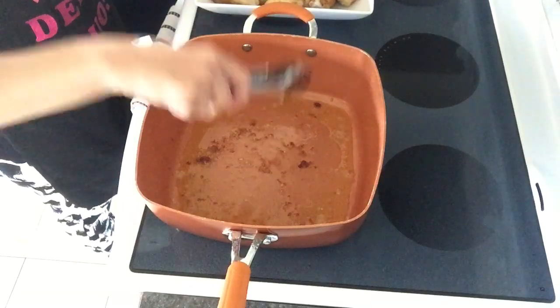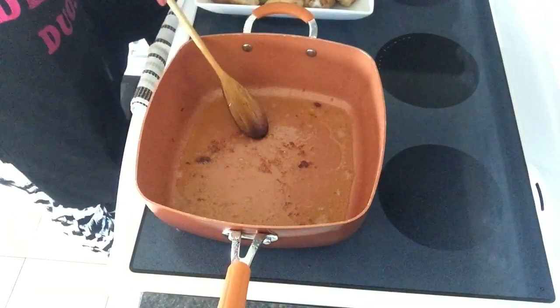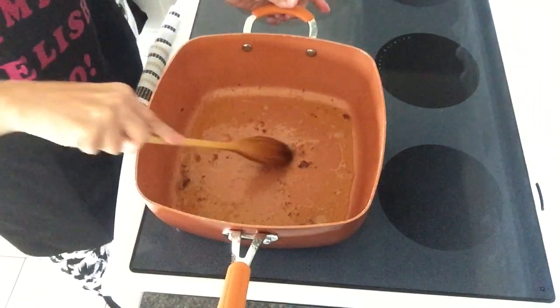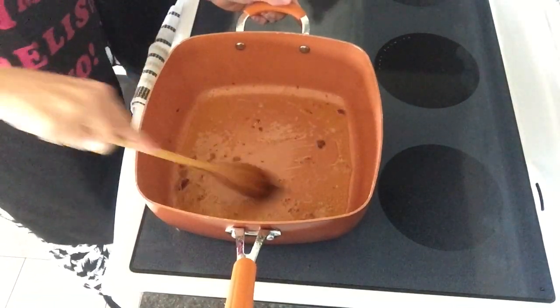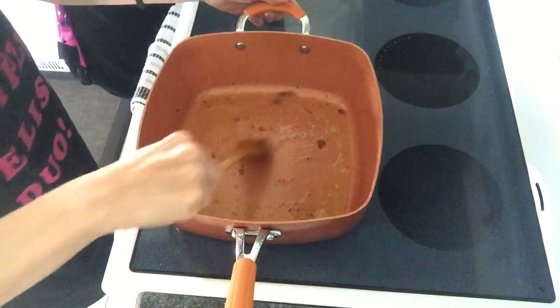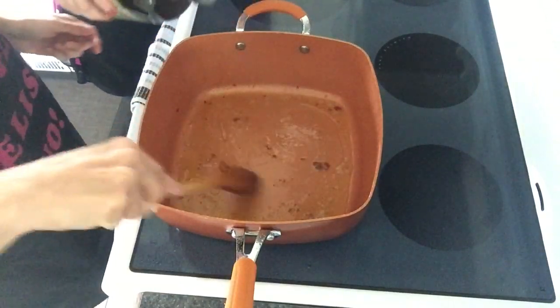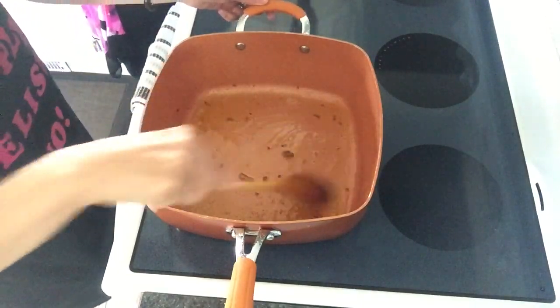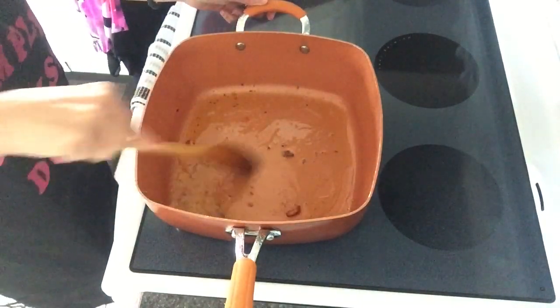Let me remove some of these chunks here. Oh, that adds flavor. Some chunks. You guys, look at all the wonderful flavor we're gonna have in our vegetables. Maybe a splash of olive oil. What do you think? Yeah, I think it needs a little more. Perfect, just a little splash. Because what we're gonna start doing is cooking our vegetables.